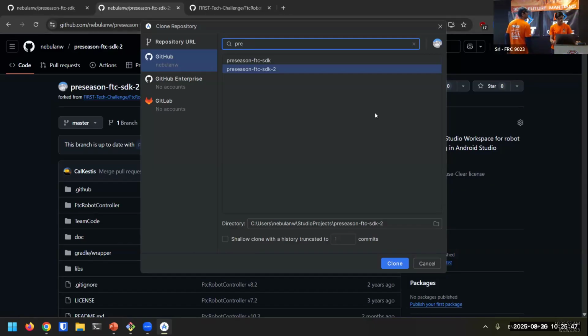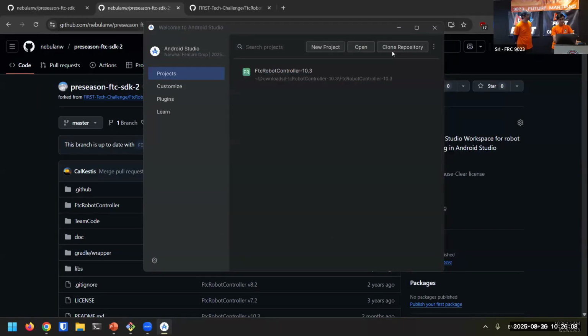Could you clarify what you wanted to see again? Where you got the clone repository from? Wait, are we doing cloning right now? Yeah, we're still forking. What do you mean, where do we get it from? Like where we forked it from? The clone repository window. Oh.